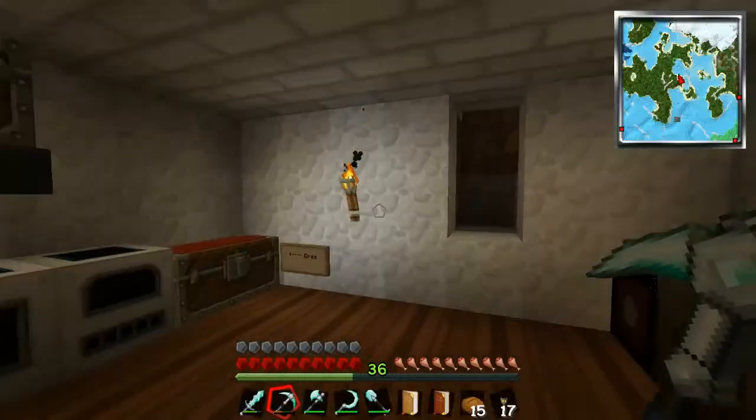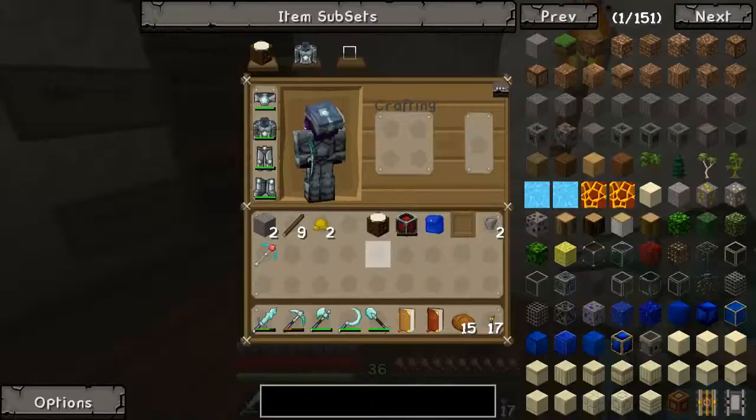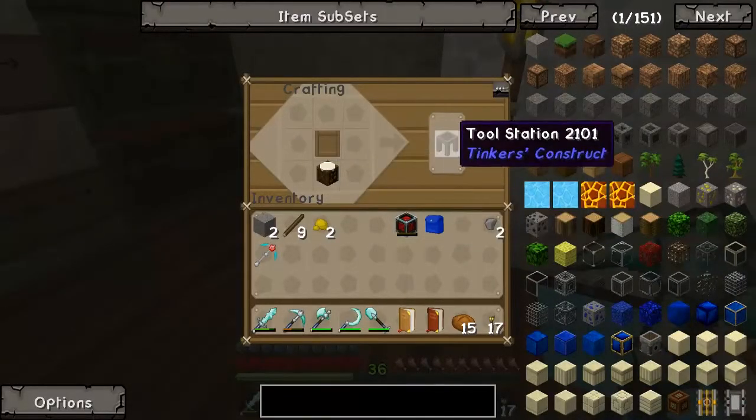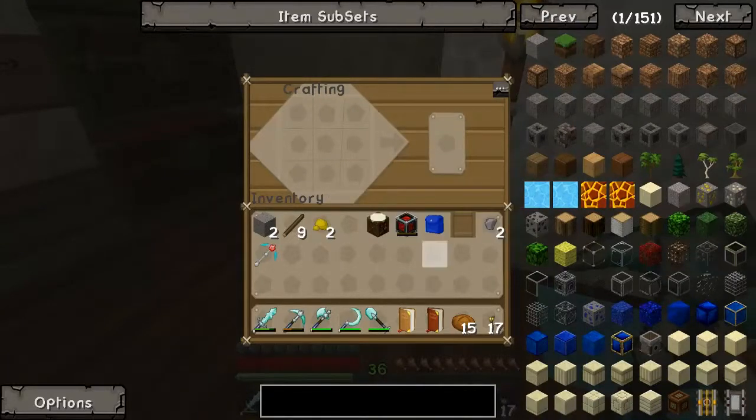Alright. So, let's put this back. We don't need this. Where did this crafting table come from? I don't remember. Was I supposed to make something with this? Oh, no, that was the extra crafting table that I made because I wanted to see what the thing was.